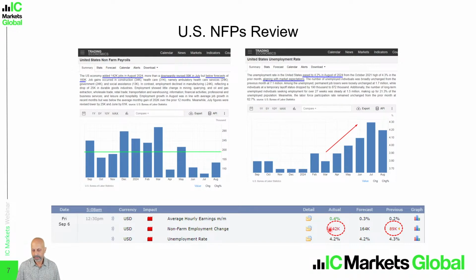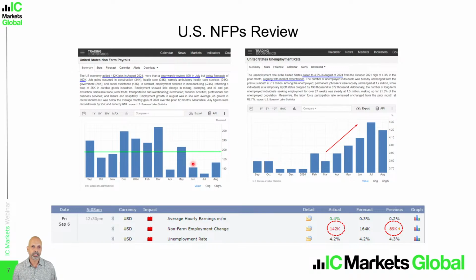And not only did non-farm payrolls miss its estimate for the second consecutive month, we can see that over the last 3 months, job growth has come in lower than its 12-month average as well. The 12-month average currently stands at around 196,000, and we can see very clearly job creation has come in well below this average for the last 3 months as well. So we are seeing a saturation of the US labor market. We can see the unemployment rate rising higher, while at the same time we are seeing job growth stagnating as well.